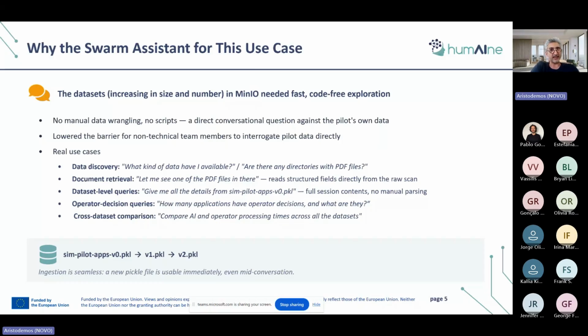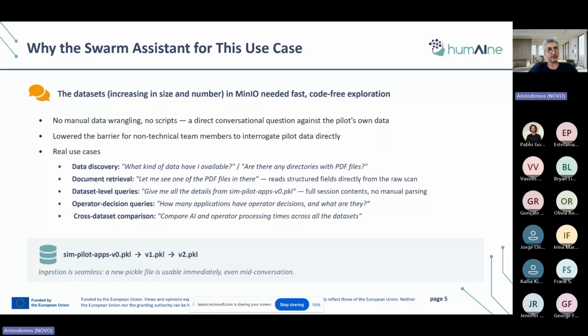For example, data discovery. What kind of data do I have available? Are there any directories with PDF supporting files? Document retrieval. Let me see one of the PDF files in there and read the structured fields directly. Dataset level queries. Give me all the details from a particular dataset. This gives us the full session contents without any manual parsing.